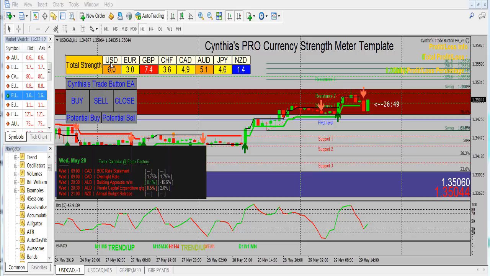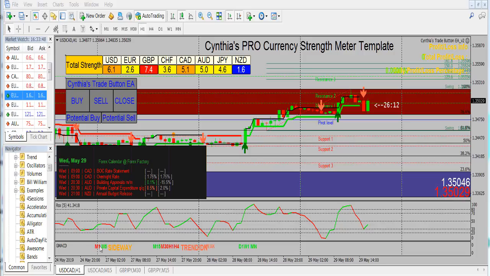So we buy the strength and sell the weakness. The US dollar is strong, so we're buying the US dollar. The CAD is weak, yellow is weak, orange is strong. So as the pair, we're buying the US dollar and selling the CAD at the same time. That means the pair US dollar CAD is going up. And you can see this is a 1 hour chart. You can see that the candle for right now shows that the USD CAD 1 hour candle is going up.